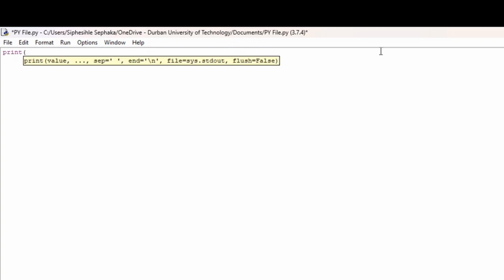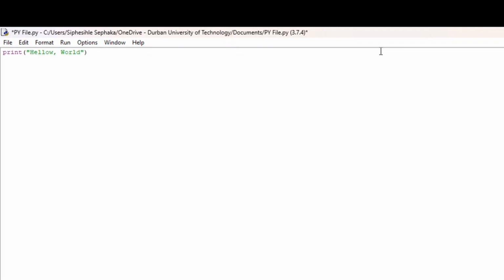So for first-time users, I'm simply going to teach you how to print a statement and what is a variable and a value. Firstly, to print a statement, this is what we type. And you have to have brackets in order to print something. So basically, to print a statement is to execute an output. You're running something that you want to see as an output. So print is like an output in Python, you see?